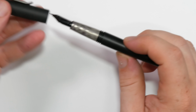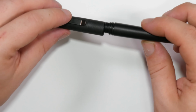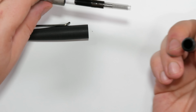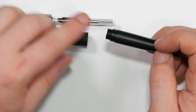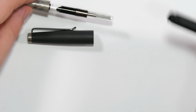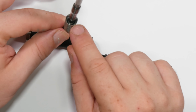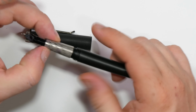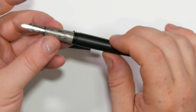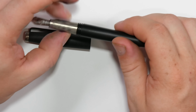The cap comes off, and this is kind of an unusual thing because normally, the cap screws onto the barrel, and then the section has a male tenon that goes into female threads on the pen. But this has both the barrel and cap threads and the barrel and section threads on the barrel itself. So it's a male barrel going into female threads on the section. As a result, the section has very thin walls. And it kind of results in, and I'm getting ink all over my hands here, so excuse me, a very delicate looking section. It's still a really nice section, still feels very sturdy, but it looks a little on the delicate side.